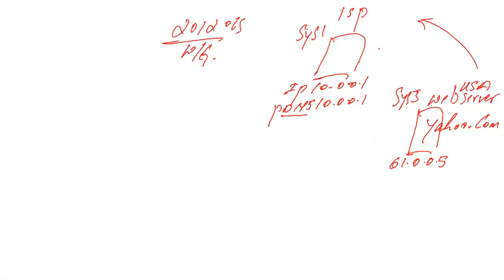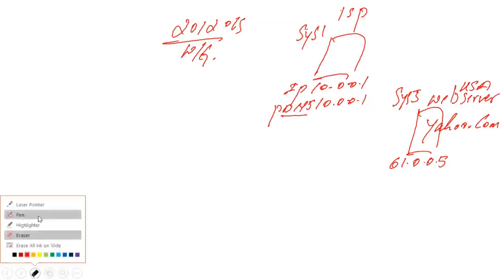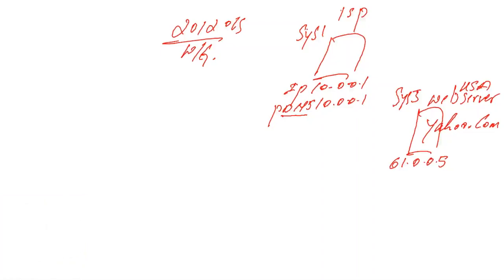Now next, what do we have to do? Once we install the OS, will the DNS service install automatically, or do we have to install it? We have to install the DNS service manually. So in this machine, we install the DNS service manually with the help of the Server Manager console. Once the DNS service is installed, this machine is called a DNS server.